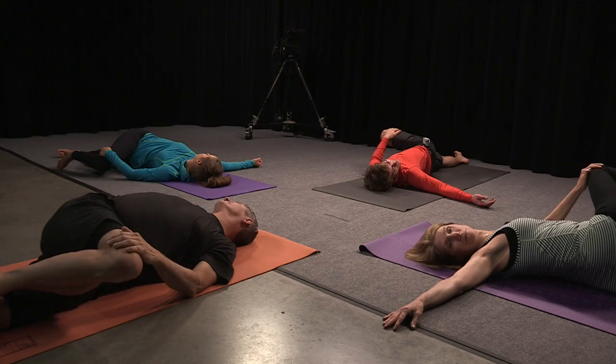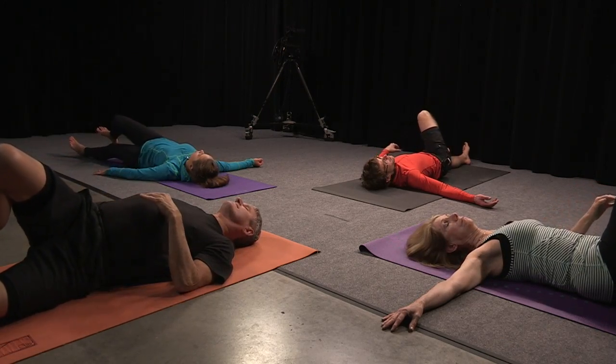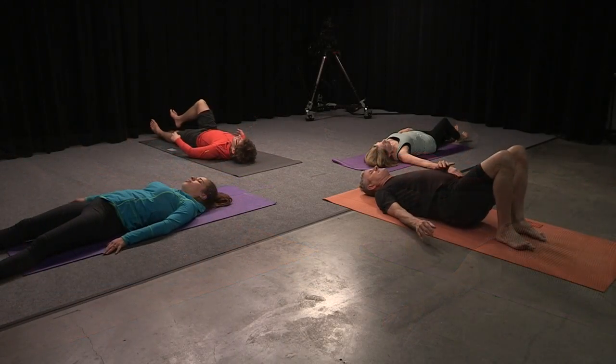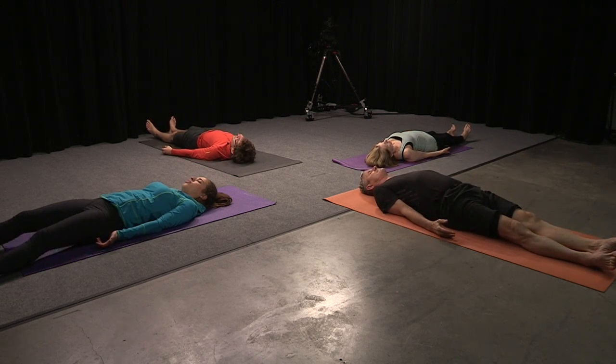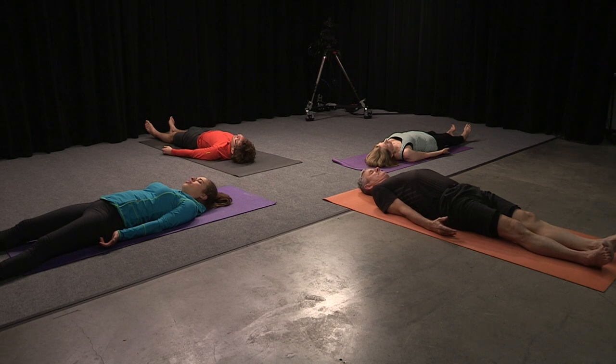Release right leg long to the outside edge of the circle, away from the head. Let palms face up next to the hips. Let the body relax. You will feel a little asymmetric here, and just let it be.